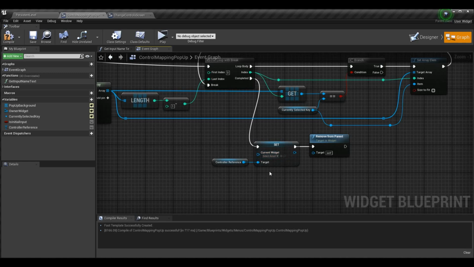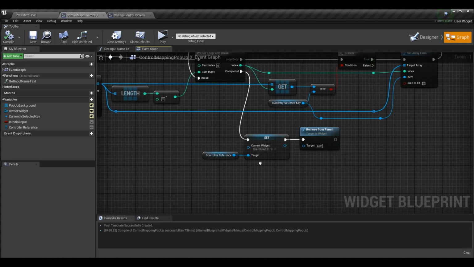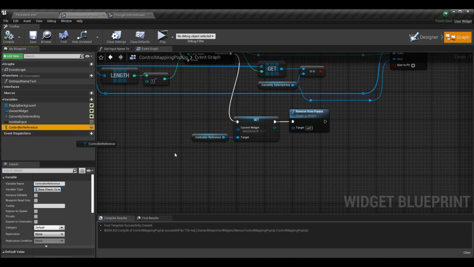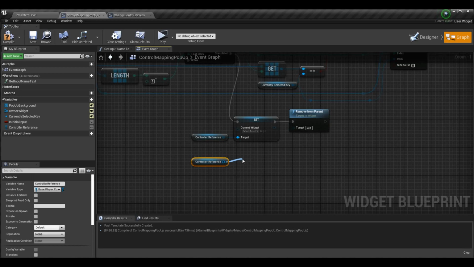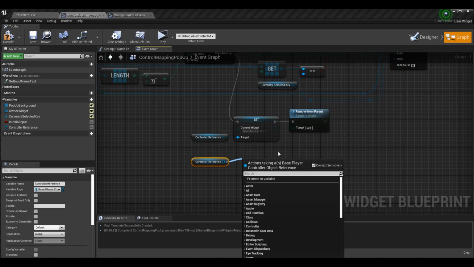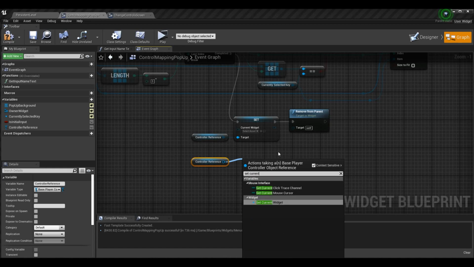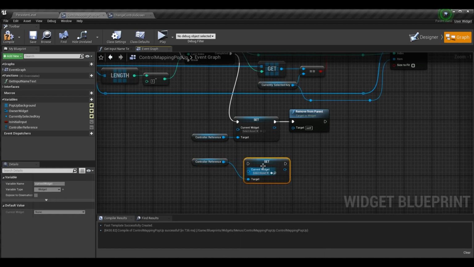At this point, we don't want the base player controller passing any data along to this widget because we're about to remove it. So we want to reset the reference so we don't crash or get an error. So we can grab our controller reference, or again, if you never made a reference, then just get it again using the methods we did in construct. And then say set current widget. And we're just going to leave it blank, which is going to set it back to null pointer.